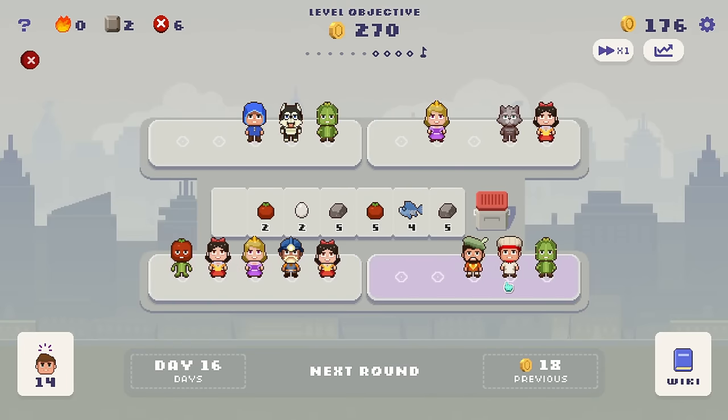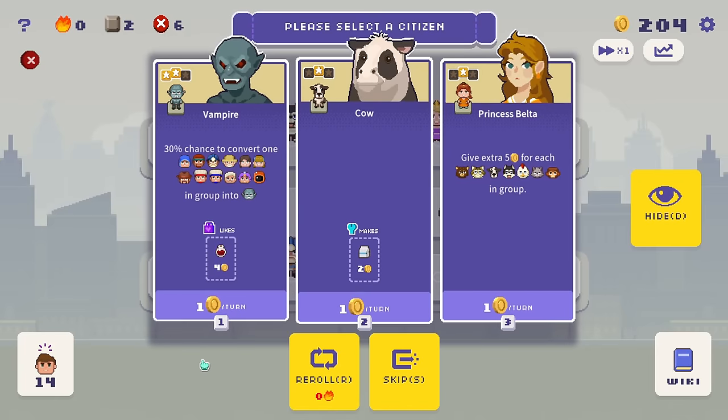Where's my cook? Here's my cook. The cook is in the perfect spot. Look at this. Boom, boom, boom, boom. Bye, bye, everything. Bye, bye, bye, bye, everything. 22 coins cook. So is this a 22 coiner? We're gonna see in a moment.